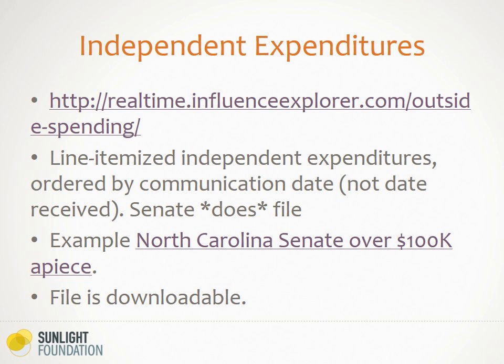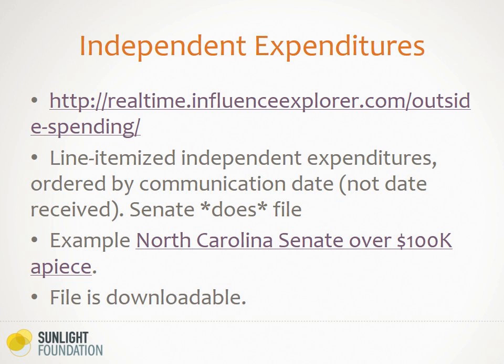We talked a little bit about candidates. One of the other ways that we're typically breaking down spending is in terms of these outside groups that are spending money to support or oppose a candidate. That's something that we track on this outside spending page, which I'm going to pull up in just a second. The thing that I want to mention is that the Senate doesn't file on paper, but super PACs or outside groups that are opposing or supporting them do file electronically. So we are getting that information electronically and on a timely basis.